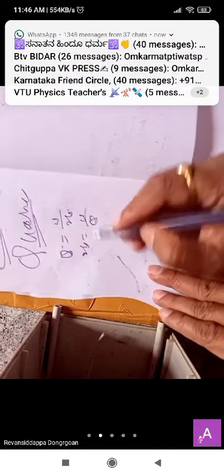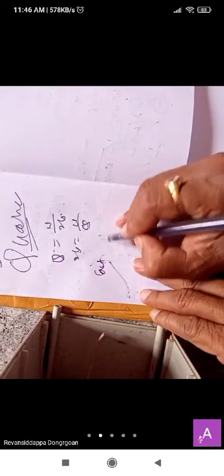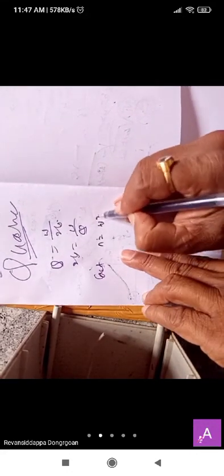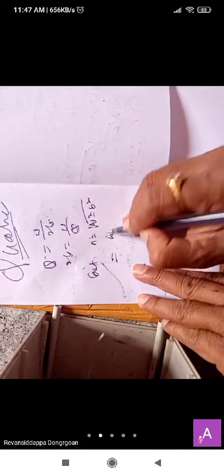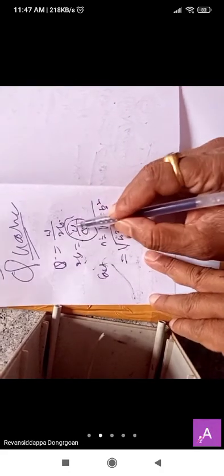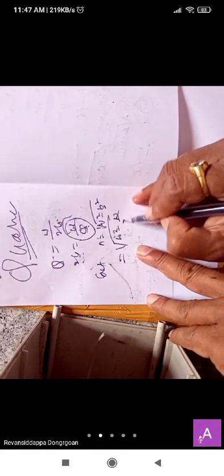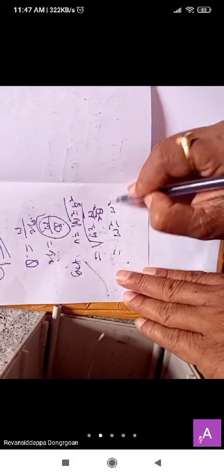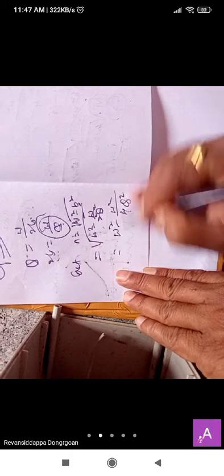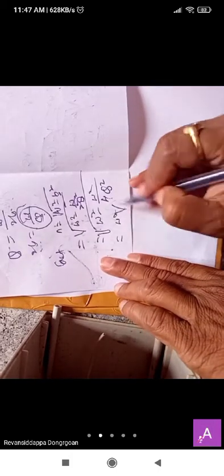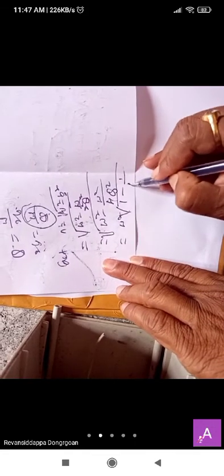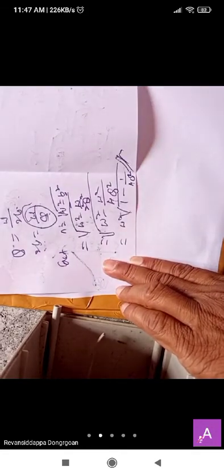Rearrange the term. We know the degeneracy factor, n is equal to omega square minus b square, as in the last case. So this may change this way. Omega square minus b square can be written as, see, 2b is equal to omega by q, so b is equal to omega by 2q. So I write here omega by 2q, whole square. Or omega square minus omega square divided by 4 q square. Or you take omega square outside. What remains? 1 minus 1 divided by 4 q square. In this way you need to write this.